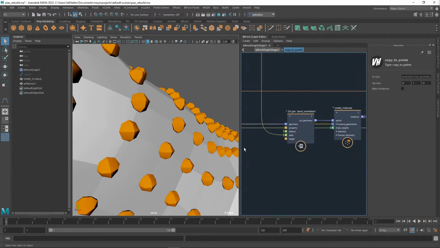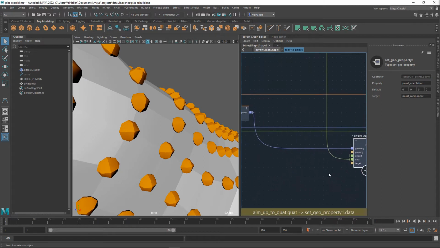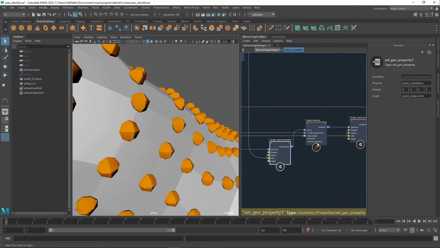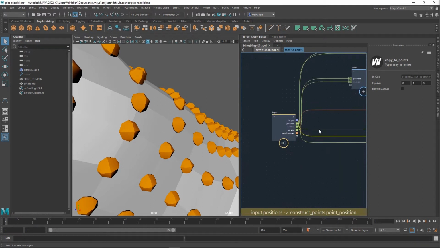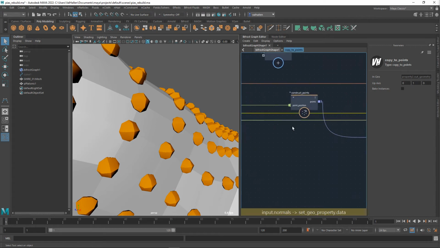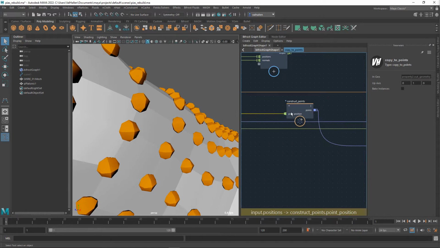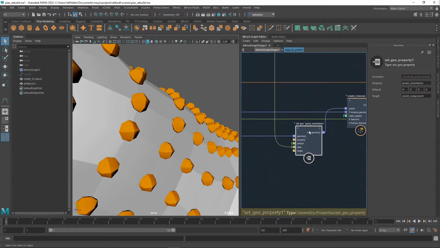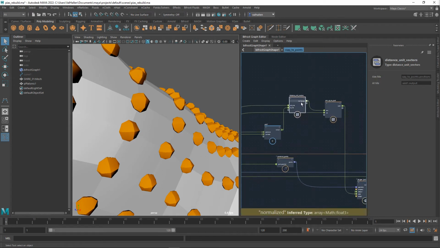Here's our geometry coming in, and that is plugged into the point create instances. So this is the geometry that we're going to instance on the points. Now this can be more than one geometry. It doesn't have to just be the one, it can be an array. You can see the little array hat there, and when we build it, I'll set this up to be an array. Then we've got the positions and the normals coming in, and the positions first go to construct the point object, which has its orientation set by these little nodes up here.